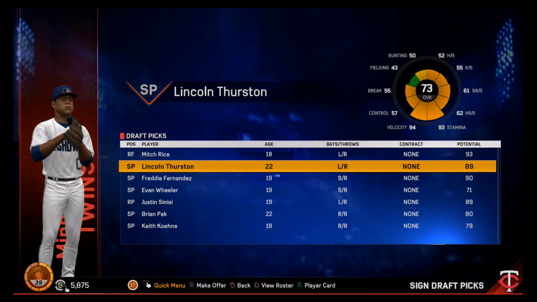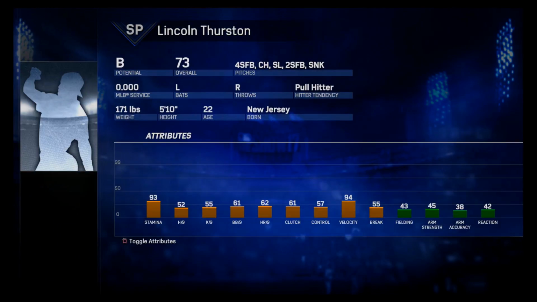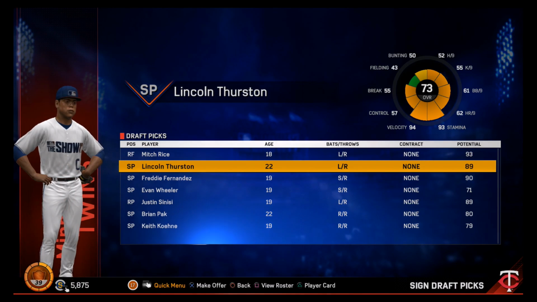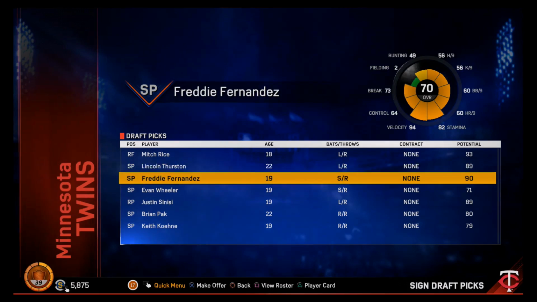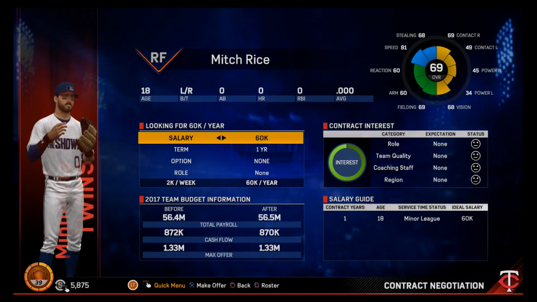Same with these guys. This pitcher is a 73 overall. This pitcher's already a 70, and they already have 90 and 89 potential. These guys are already top 50 prospects, and we just drafted them. By the time they're in the league, which will just be a couple of years, they will also just be dominating.